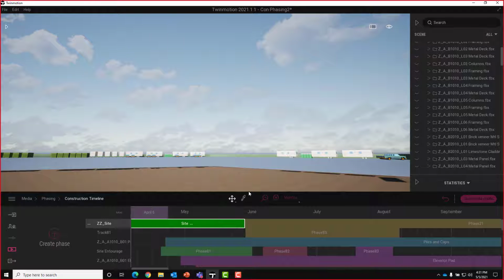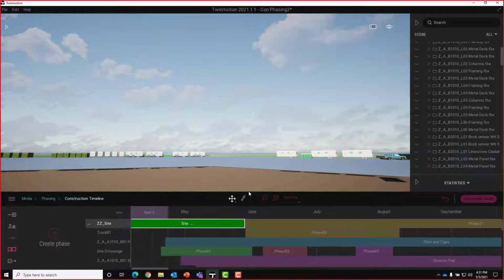I tried a few different things. I think this one portrays what we're trying to do well, but you could probably figure out a better way of showing anything underground. We could cut a hole out of the site and show the foundation being poured, but just for the sake of this practice, you'll get the idea here.